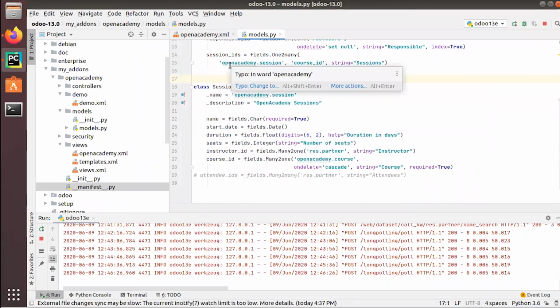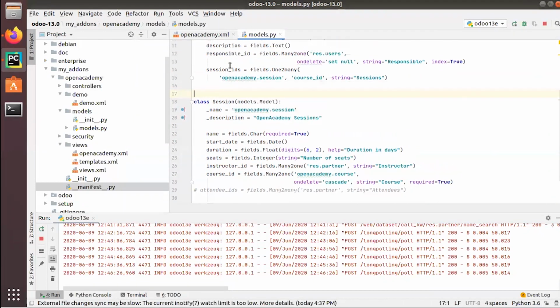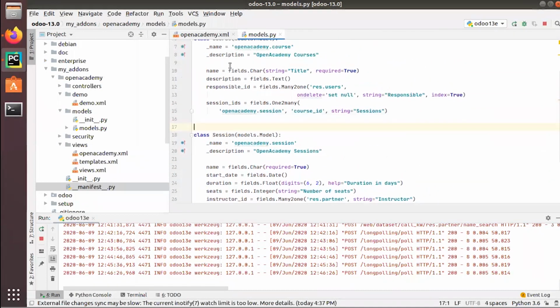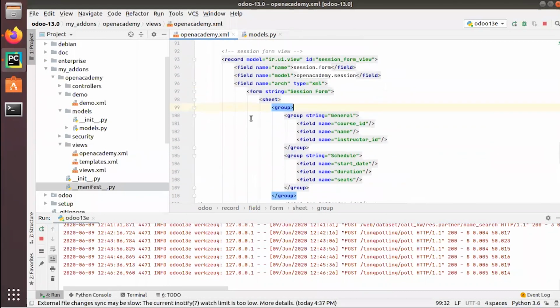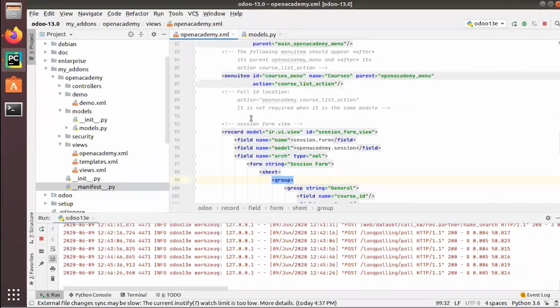The session IDs field is added under the course model, and we have to make some changes to accommodate those changes into our view.